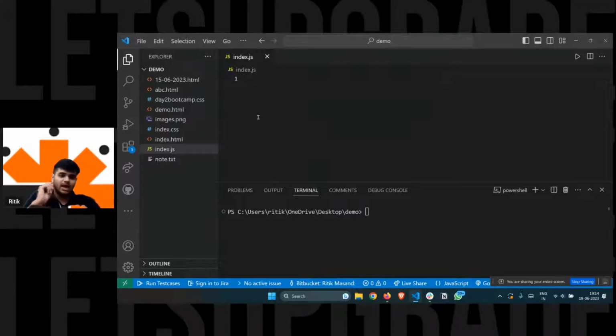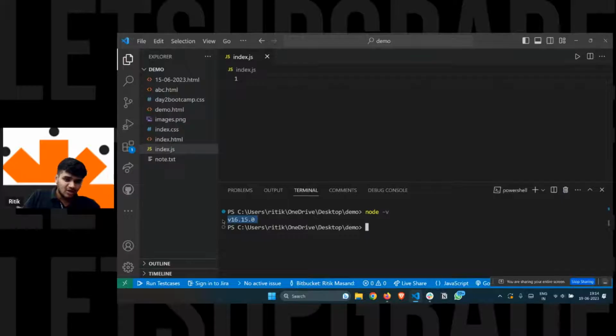Now, to be sure that you have successfully installed Node.js, just type in this command: node -v. If you click on enter, this will give you the version of your Node. That will make sure that you have successfully downloaded Node.js.